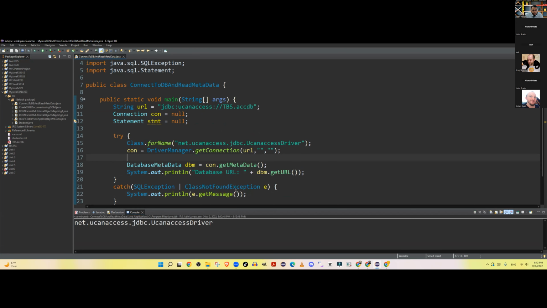Oh, it's giving me an error. net.ucanaccess.jdbc.UcanaccessDriver.